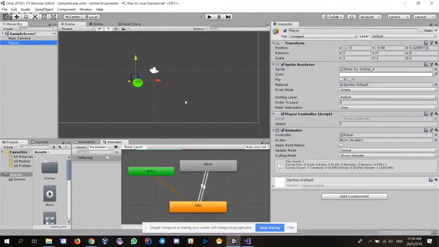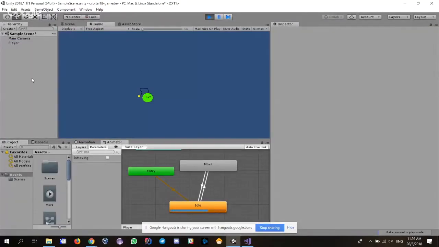So now when I go back to the game and I click play, so if I click S, okay, I have to click on the game view. Okay, there's some delay when I move. Notice how there's a short delay when I go from an idle state to the move state. The reason for this is because of the exit times of the state.